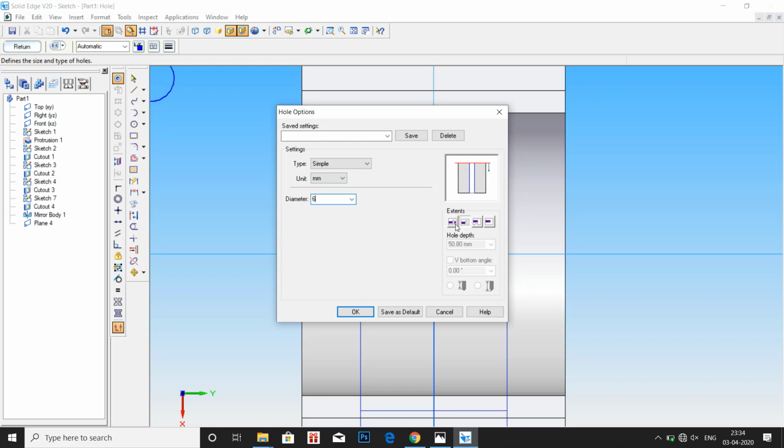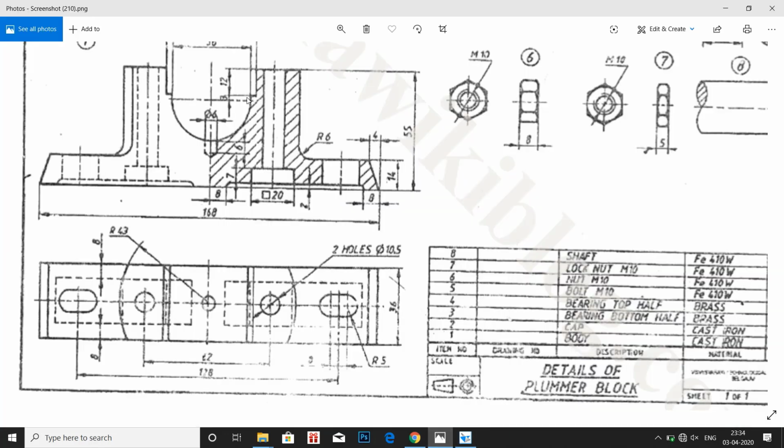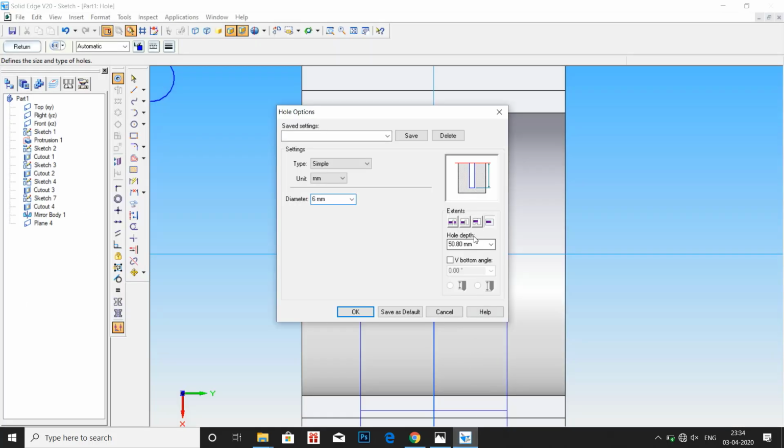Now here we have to select finite extent, that is the last one, click on that. Now enter the value of the hole, that is 3 mm plus 38 mm plus 6 mm, 38 because it is a circle of 38 mm.